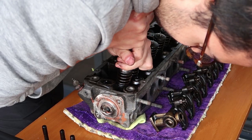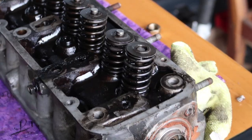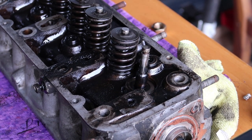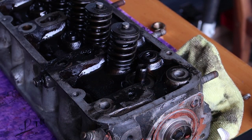On to the next step, removing the valve springs. This proved to be a little bit tricky without a valve spring compressor. Each spring has two keepers wedged in between the spring caps and valve stems. They sit in a groove towards the top of the valve stem and hold the valve spring in place.